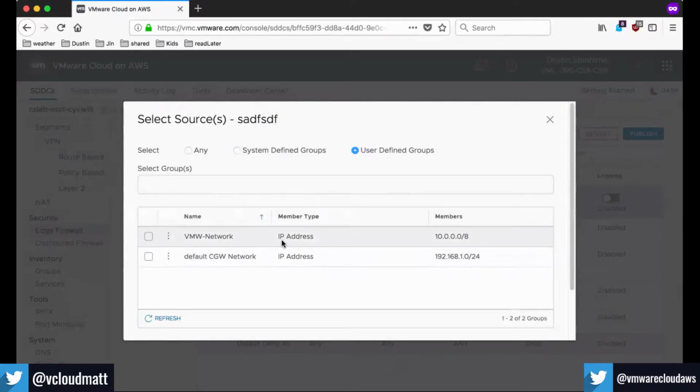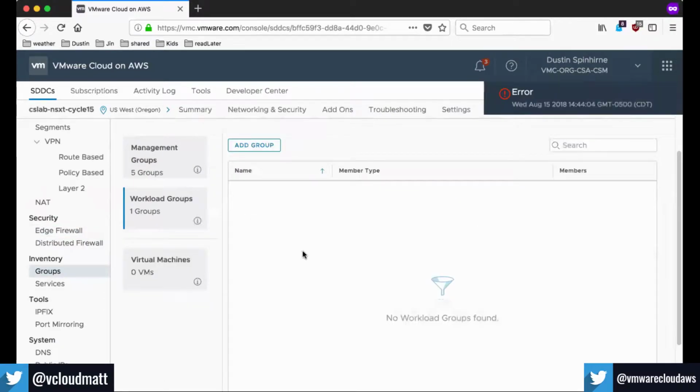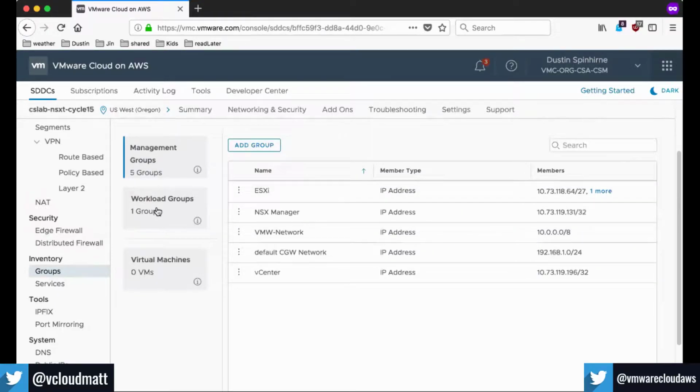I've got a couple of groups that I've put in just to mess with here, and again, I've created some address-based groups. Now, the grouping isn't restricted to IP addressing. You can also define groups on tags, and if you go to your groups here, you see that we have our management groups, which are predefined.